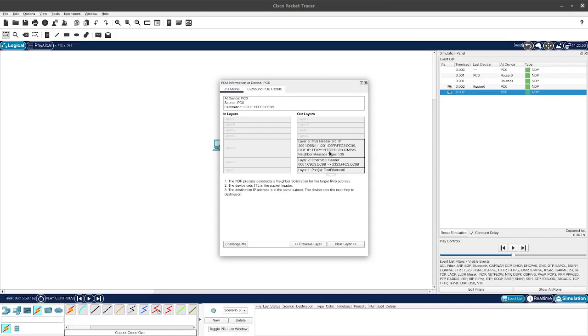And it's sending it to, okay, it's sending it to the solicited node multicast address. The device says its destination IP address is in the same subnet. The device sets the next hop to destination. The next hop IP address is a multicast address.